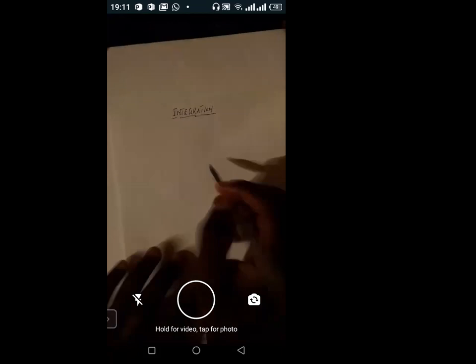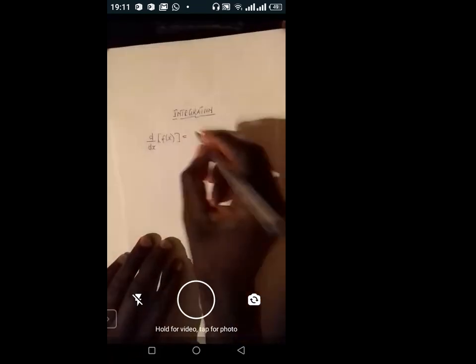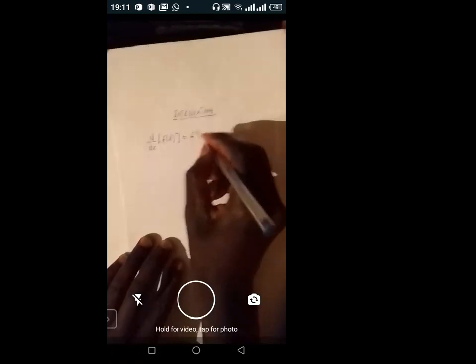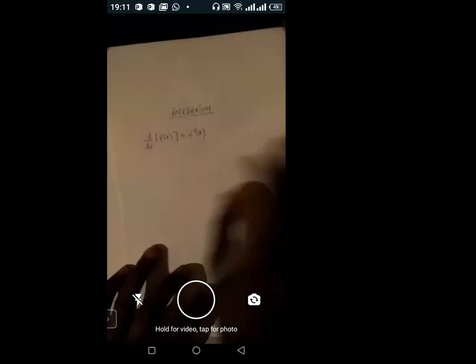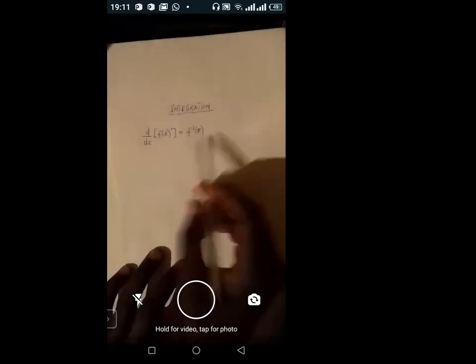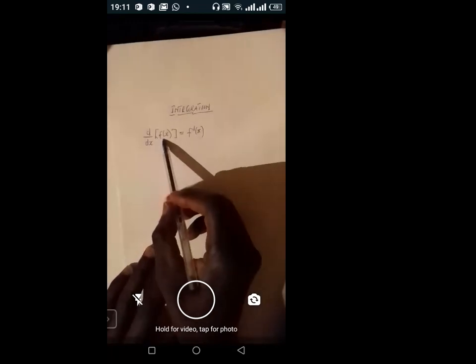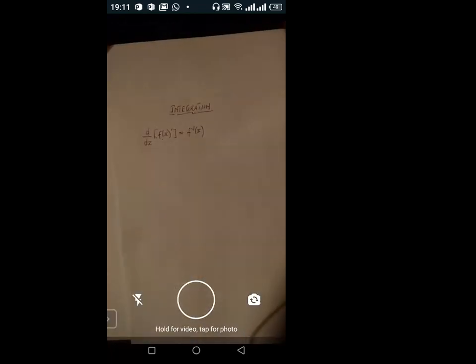So you need to recall that given that if d/dx of this function f of x is equal to f prime of x, then that's what you get. You get f prime of x when you differentiate. So we seek to find a way, if we have this f prime of x, of getting back to this function here. That is what we're calling integration.